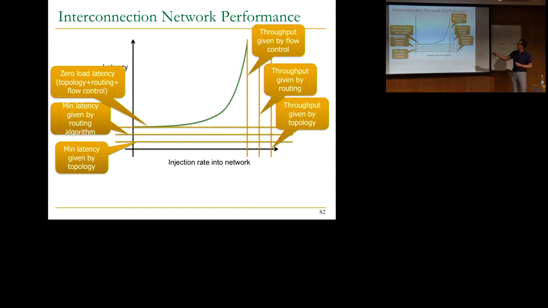Ideally, you don't want to be in this part of the curve. You want to be somewhere over here in the curve, perhaps. Right. So as we discussed, we were discussing source throttling. What source throttling does is, basically, if you're over here, it moves your injection rate down so that you get somewhere over here. That's the idea. So you can apply source throttling to the networks also. So I think this is very fundamental. It's very much affected by all of your design choices in the network, as you can see.